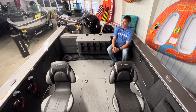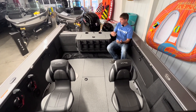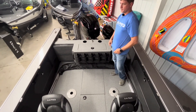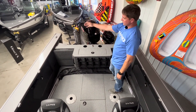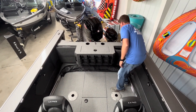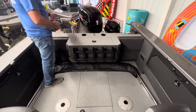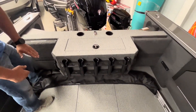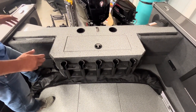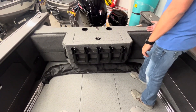What makes this layout popular is the way they designed the back end — you've got a lot of room in the cockpit area. If you're running rod holders out the back and doing a lot of trolling or running downriggers, you've got lots of room to walk clear up to the back. Some other models have jump seats where you're reaching over further to run your gear for trolling.